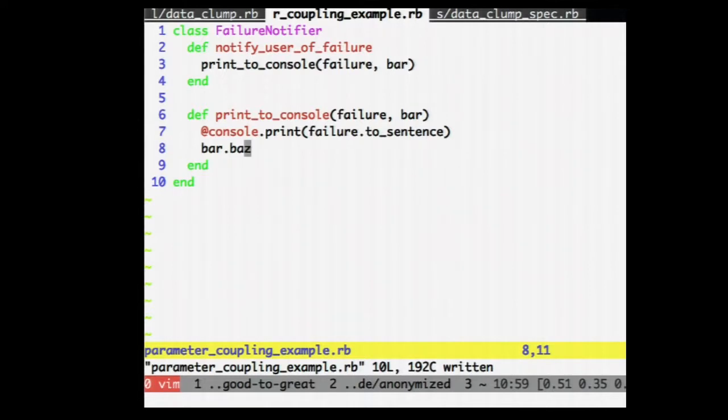So if you're familiar with induction, we can start to see that the more parameters you have, the more opportunities there are for parameter coupling, and the more opportunities you have to get your code sort of complected together. So it follows that an argument list with 2 arguments is better than an argument list with 3. Argument list of 1 is better than 2, and no arguments is best of all. And when do you get no arguments? You get no arguments in object-oriented programming when you have instance data, when you have local methods that operate on instance data. So let's come back to our code over here.